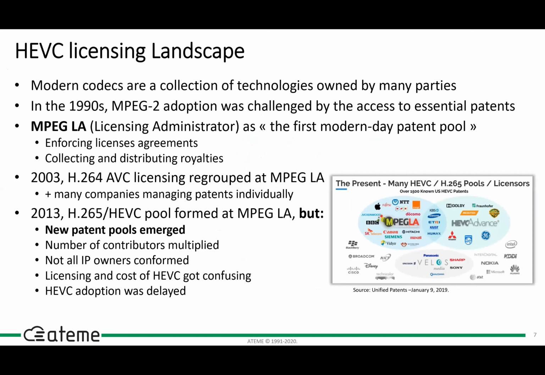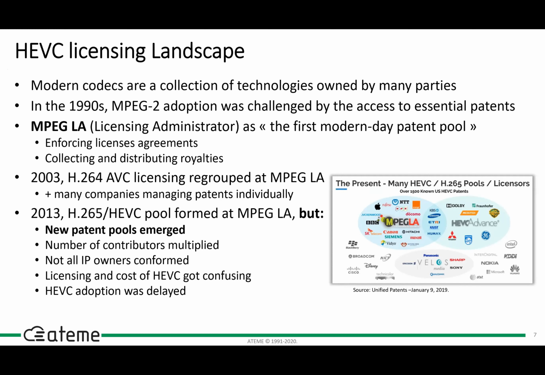So that's the landscape for the HEVC licensing. MPEG LA is not coming from MPEG, just not to say something wrong from the community. ISO doesn't have any rule for doing the licensing. So either the codec is coming for free, or it lets others decide how much it will cost, and how much it will cost will come after the codec is finalized.